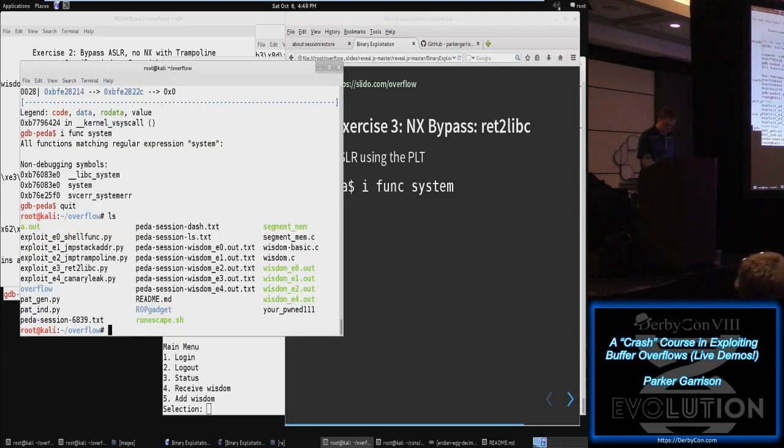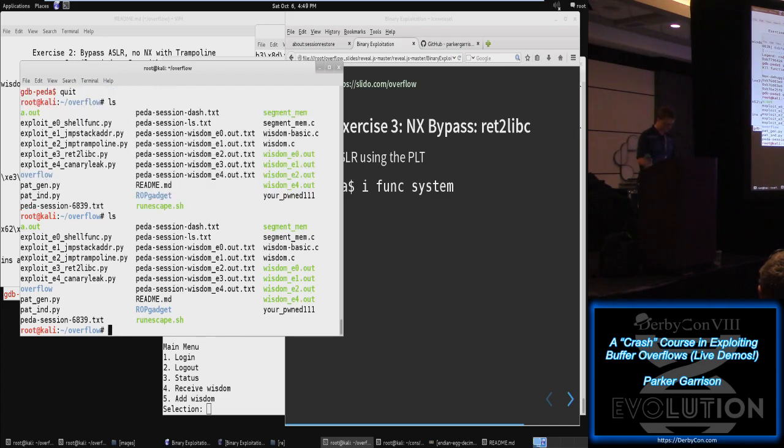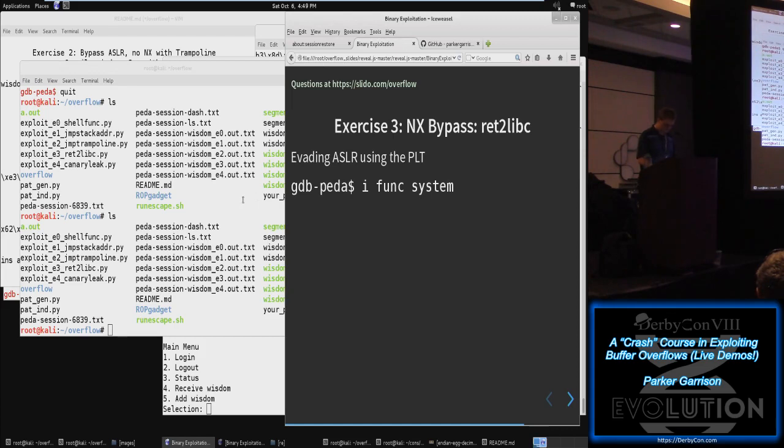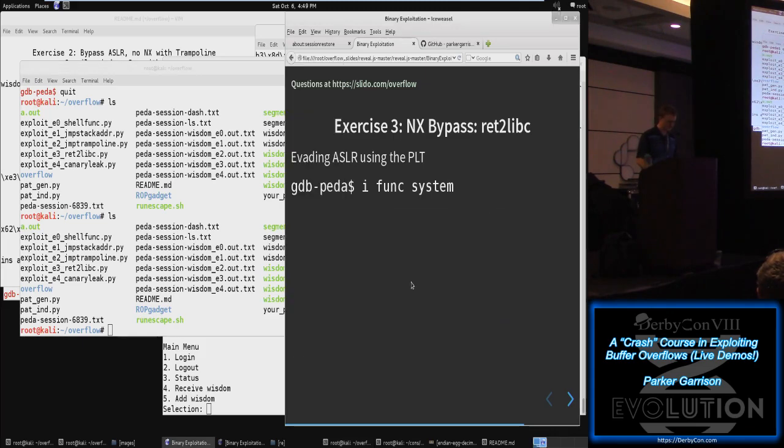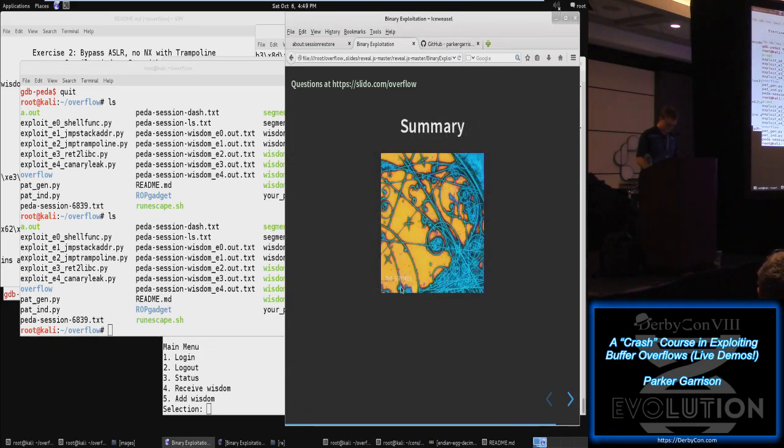It looks like we're down to 1 minute left, though, so I want to make sure I get any questions from the audience before we finish up. Okay, so we are just going to use the address of system here, and we would be able to do the same thing. So we didn't make it through to stack canaries. I didn't expect to. This is a rather ambitious thing to do, but we did see how to exploit ASLR and NX and make use of functionality in a program that you may not know is there.